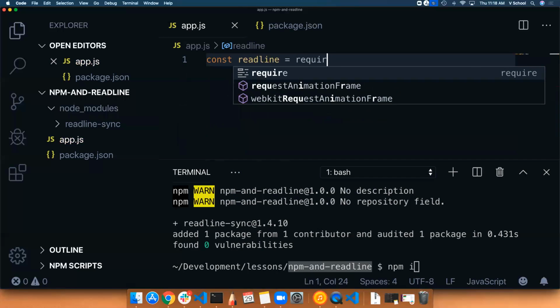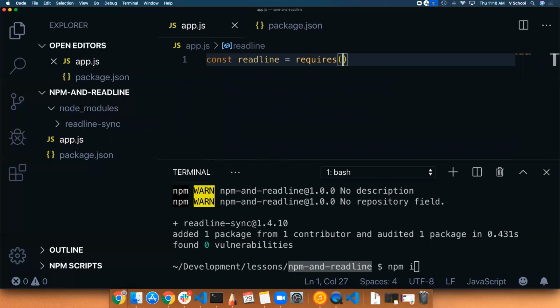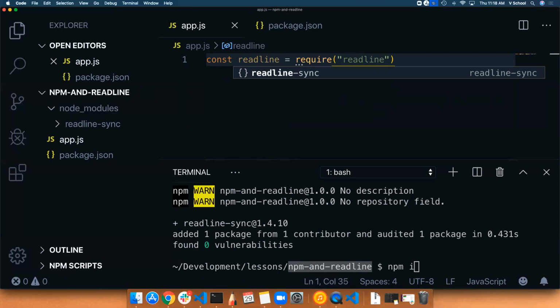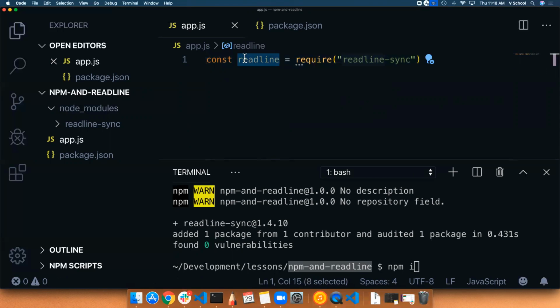And then you say equals, and then you'll use require. I think it's require. And then the name of the package. Now we have access to the readline object, and it has a bunch of cool methods.